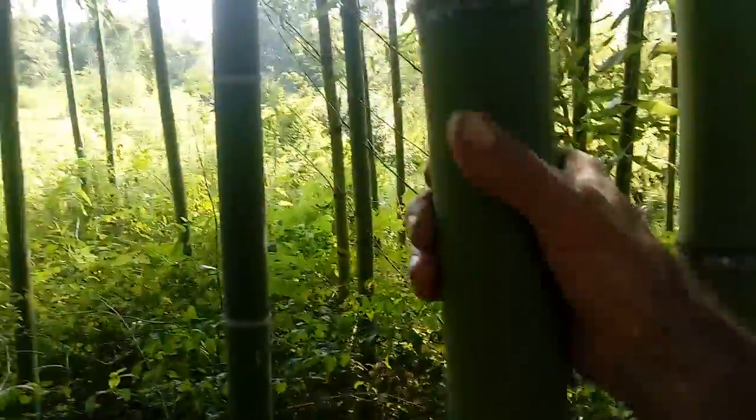Just like my dog — one of my dogs knows when a thunderstorm's coming. He starts getting real scared and worried way before anyone hears thunder or before the weathermen even say it's going to happen. But this is a grove of hoo-zoo, pigskin bamboo. They call it pigskin bamboo because it actually feels like a football or a pigskin — got those same little indentions in there. It's very smooth, but it's a pretty good-sized bamboo.